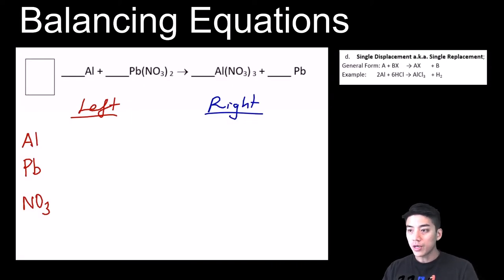So we're going to try our first single displacement reaction. And this one actually has a polyatomic in it, which might throw some people off, but actually it's not that bad. So we'll just start counting. So on the left we have 1 aluminum, 1 lead, and we have 2 sets of nitrate. Now technically it's like this. It's N2O6 because it does distribute, but do not think of it like that. I think that just makes it much harder.